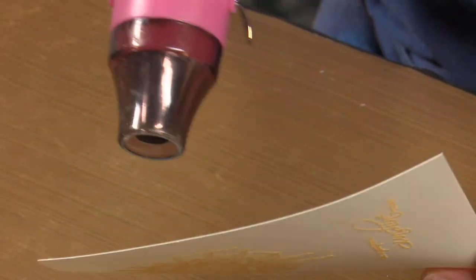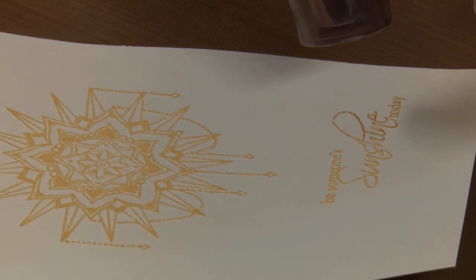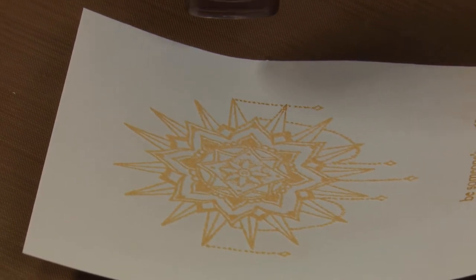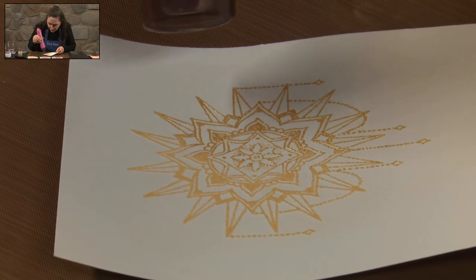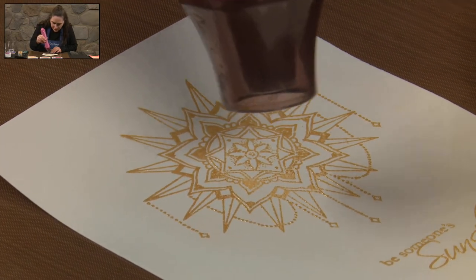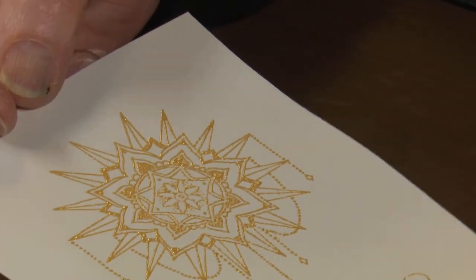I'm going to start heating a bit on the back of the card, just warm everything up — it helps to stop the card buckling so much. And then when I come around to the front, it'll emboss nice and quickly. Just passing it across, watching for that shine to happen. There it goes. So marigold is just a gentle gold colour, not quite as strong as a traditional gold — a bit more of a yellowy gold. Very pretty, and it's going to work so nicely with the spark colours I've chosen for this card. Checking across the line, making sure there are no dull spots — all nice and shiny.